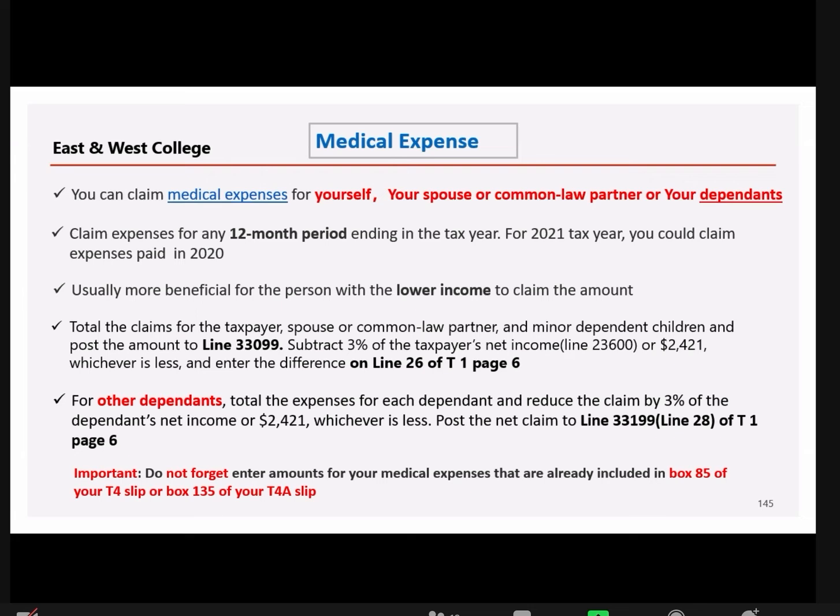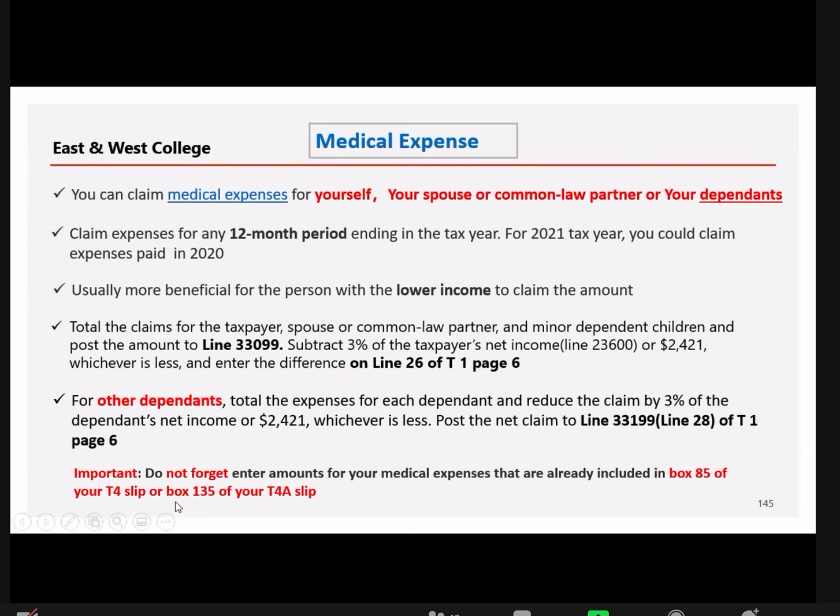What the company paid is not put in 85. The company-paid portion of your benefit, they just put on payroll. So the company-paid portion is not in 85. Box 85 is only what they deduct from your paycheck. So 85 is medical insurance.